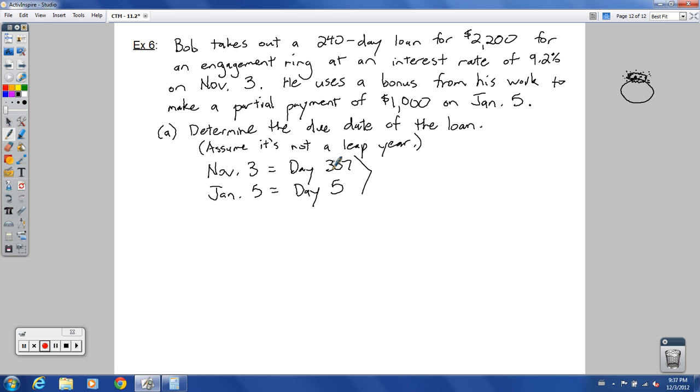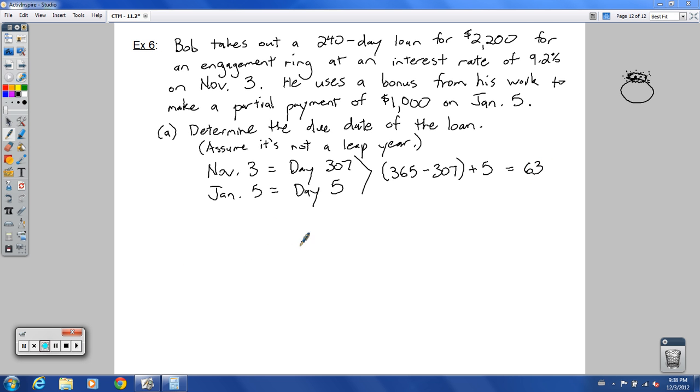Now, what are we doing with these two numbers? I'm not subtracting 307 from 5. We're assuming it wasn't a leap year. So to get to the end of the year, first we would need to take 365 and subtract that 307 from it. That's how many days it'll be to the end of the year, to December 31st. And then 5 extra days to get to January 5th. So plus an extra 5. That's where that's coming from. This would be 58. 58 plus 5 would end up being 63 right there.